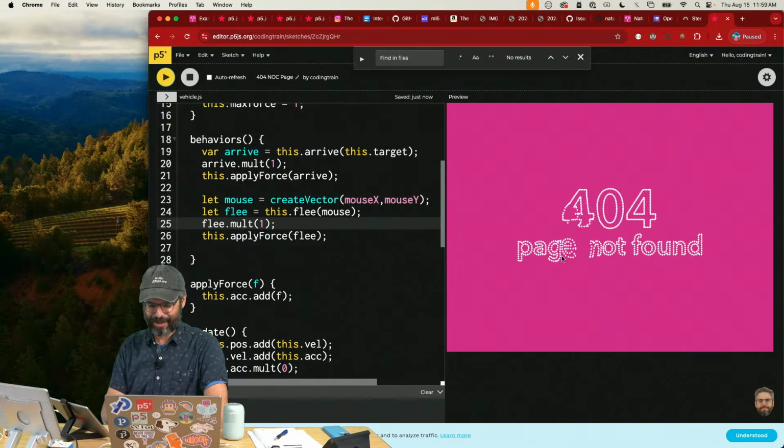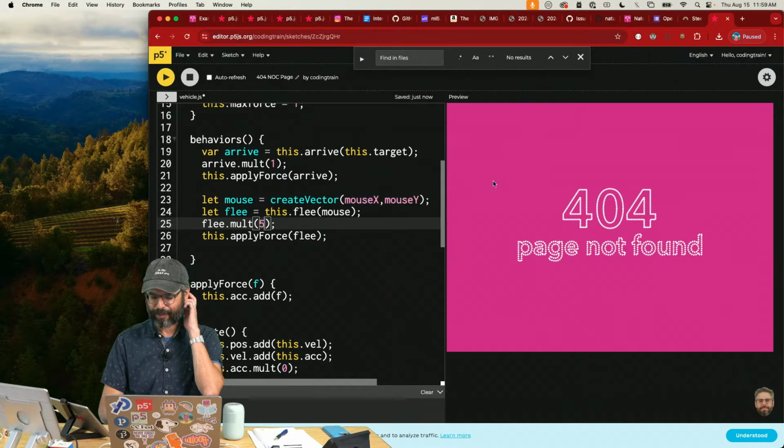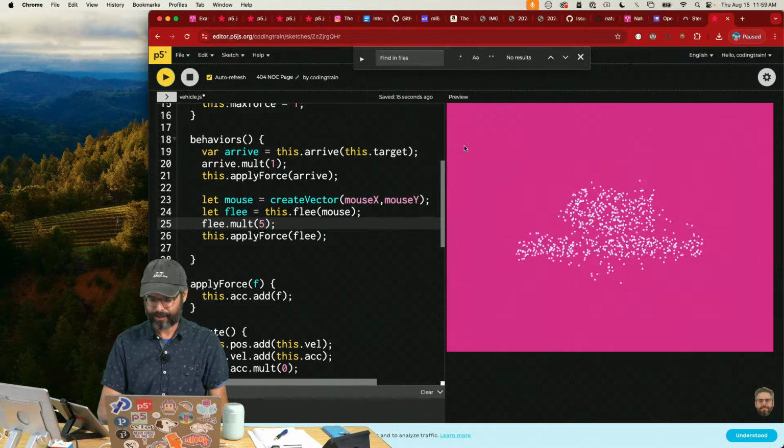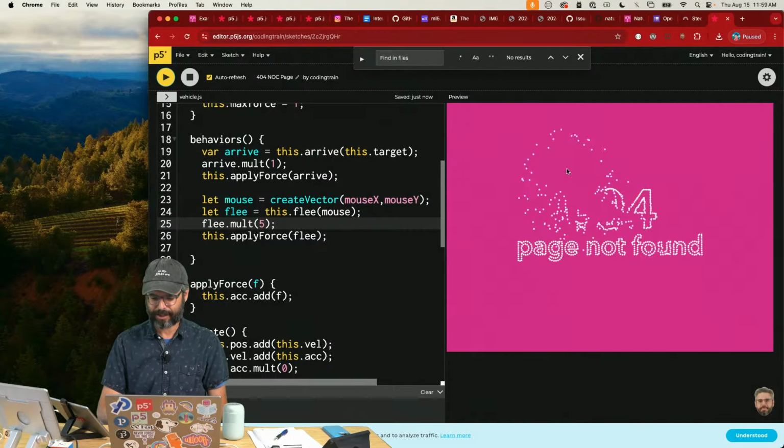So it kind of distorts it. I love this. Here's a 404 page not found. I love this. Okay, so I'm just curious here. What if I make the flee much stronger? Oh, I don't have auto refresh on. Yeah, so you can see weighting it, what that does.